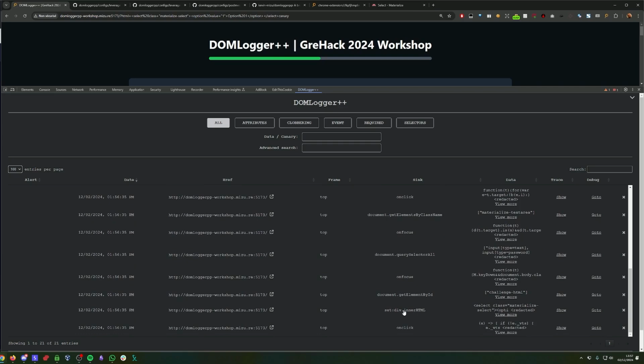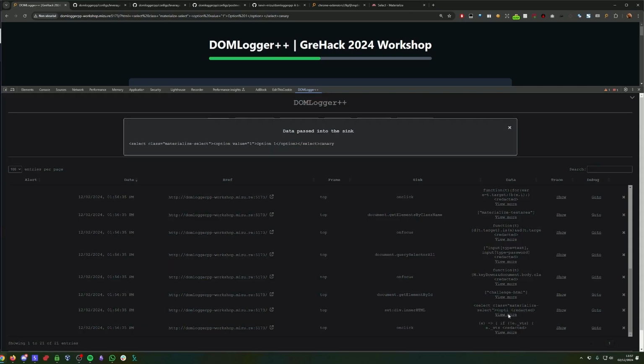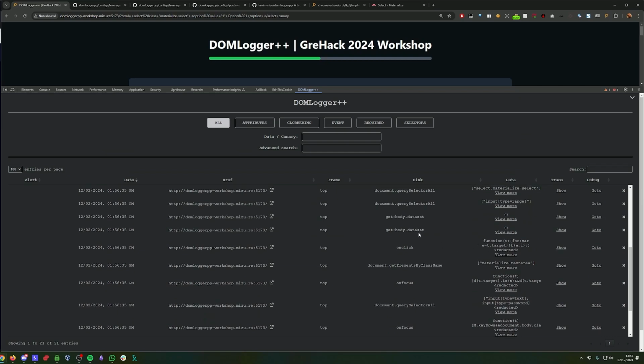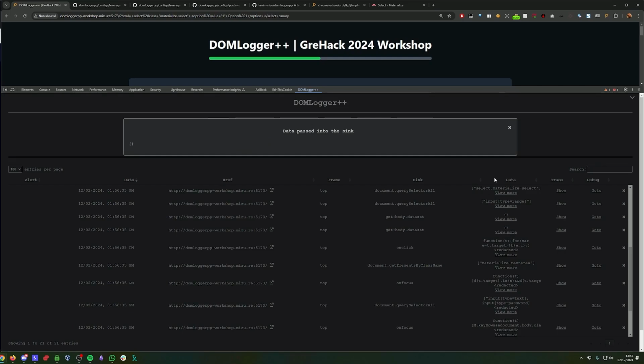So we have the inner HTML of the initial thing, and then we have body datasets of a getter.